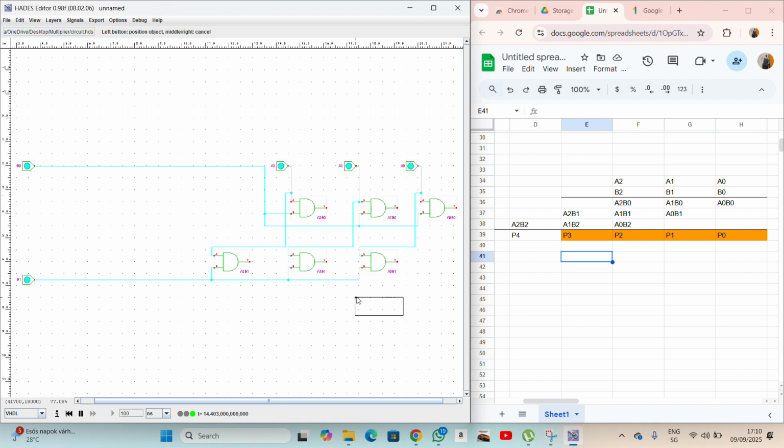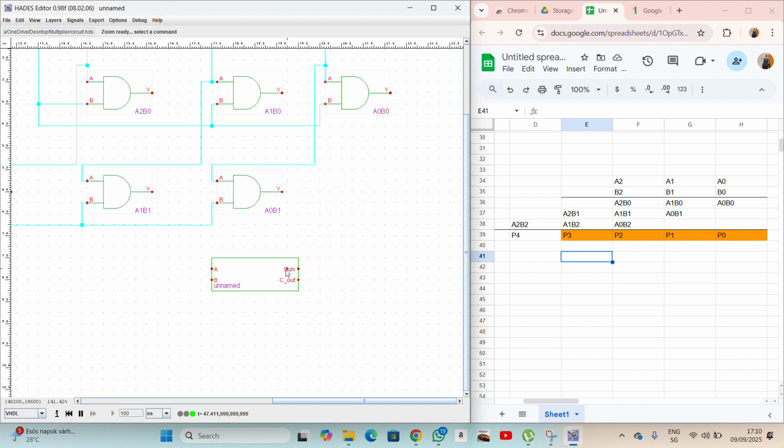So this sub design of this half adder, I need to put it exactly down here because I want to add A1B0 and A0B1. So it's going to be maybe let me say at this point here. So if I zoom out that region, then this is how it's going to look like. So there's some C out and then this one.